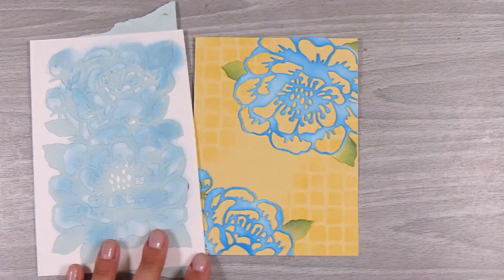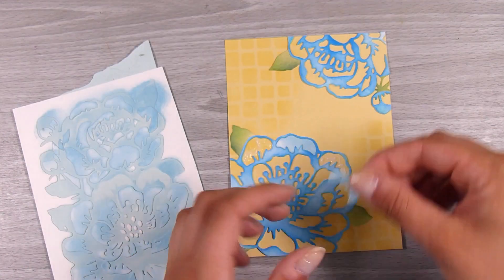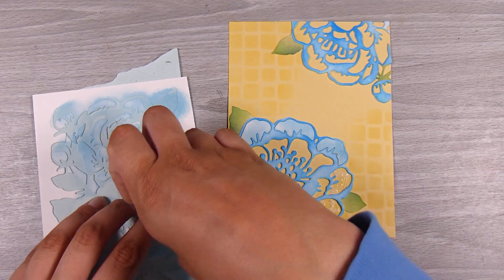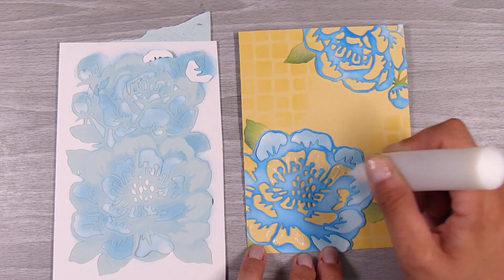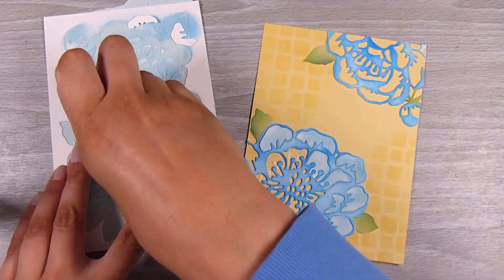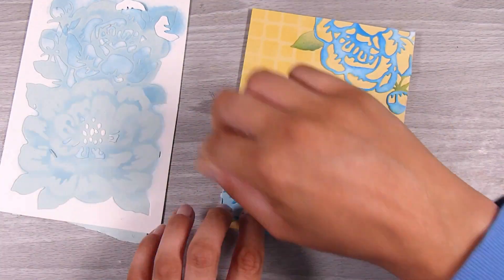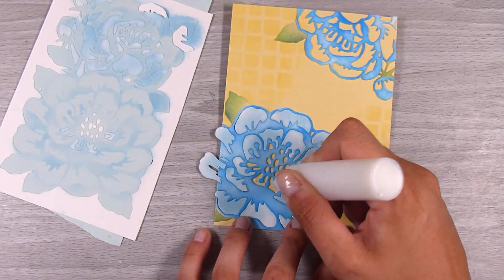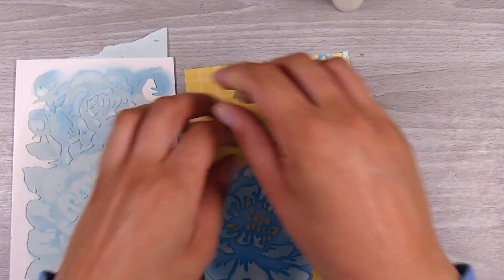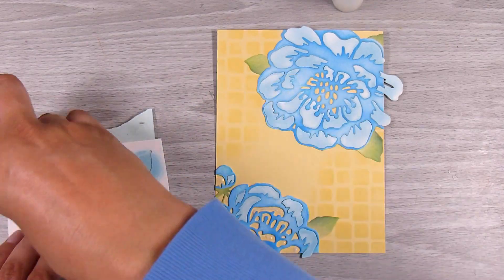Here are the inlaid pieces, and this is quite a quick process when everything is set out nicely on the mint tape so everything is exactly where it needs to go. All I have to do is pick them up and pop them in like puzzle pieces - I just pop a little bit of liquid glue in each one of the little gaps. These are all nice big pieces so I don't need any tools. I actually leave those smaller inner ones completely empty - that's too fiddly for me. I quite like that the center of the flower is left with a little yellow poking through.